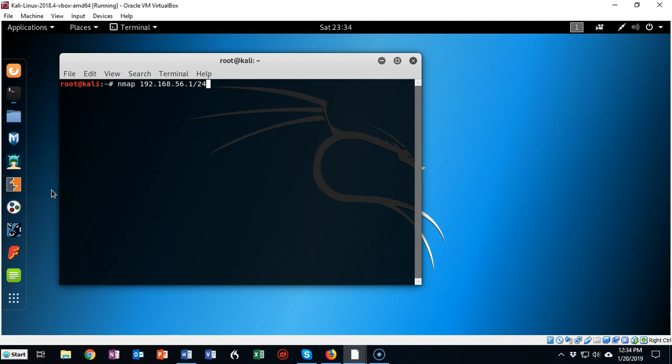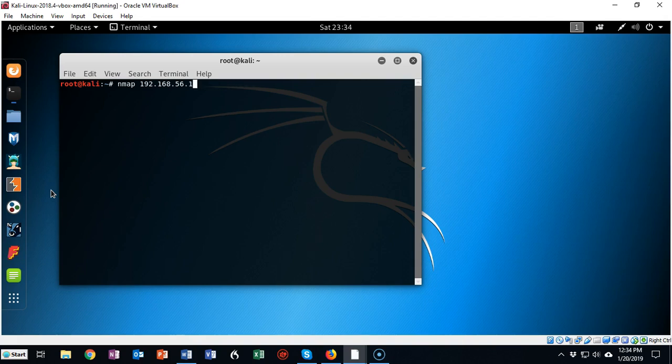Now, I could also type this out as the subnet mask, like so, and that's the same thing. What we're saying here is the last octet is the only octet that you have to worry about. The /24 tells Nmap that the first three octets are already taken and are full, and there's no need to look there. We're telling Nmap that the only octet that you're going to worry about is the last octet, and that is where the host IPs will be located.